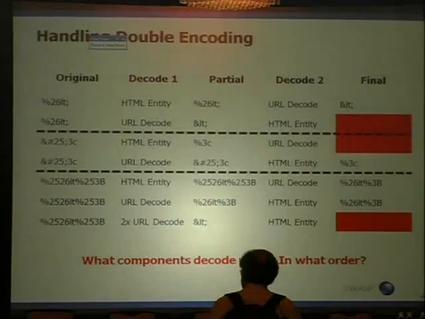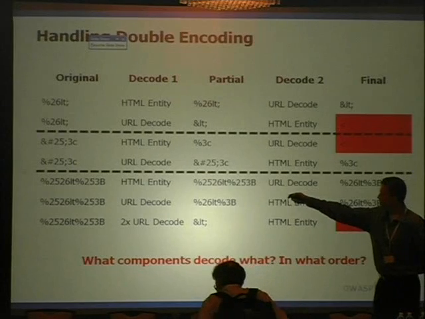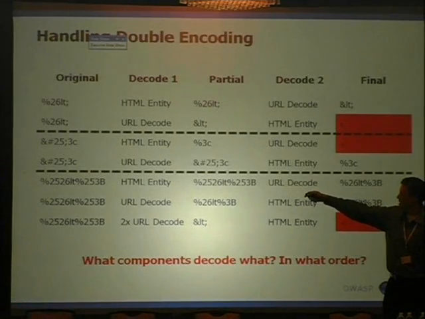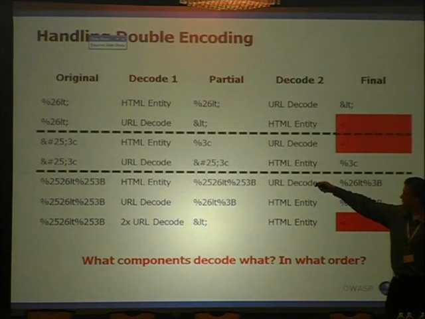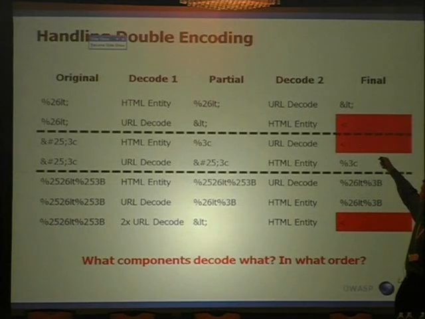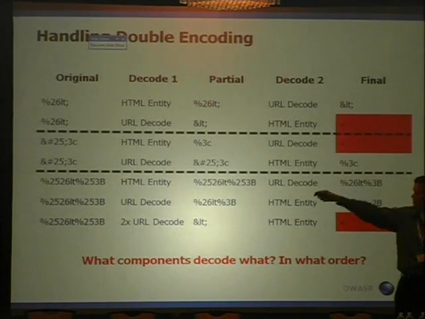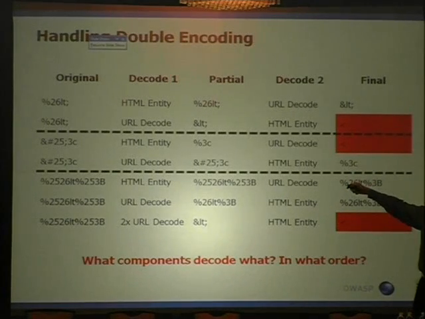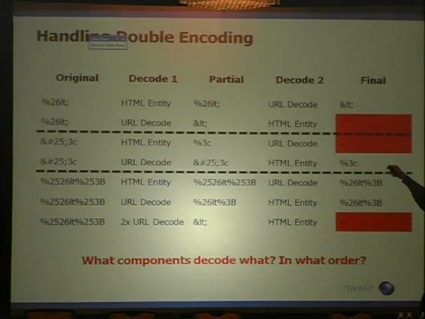Here's an example of some of the kinds of double encoding that I'm talking about. You can see over here we've got the original, which is double encoded in some way. In this case, it's percent encoding and HTML entity encoding. If you decode it first with HTML entity encoding, you get this, and then you do a URL decode and you get this, which is safe. But if you do it in the other order, if you do the URL decoding first, and then the HTML entity decoding, then you get a less than sign, which is potentially dangerous.